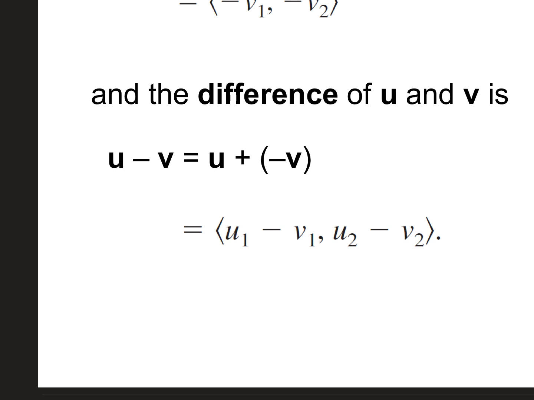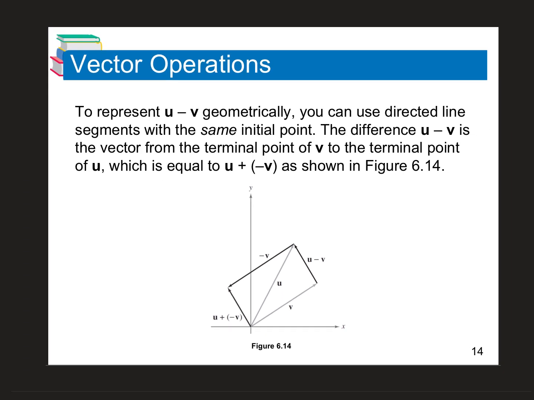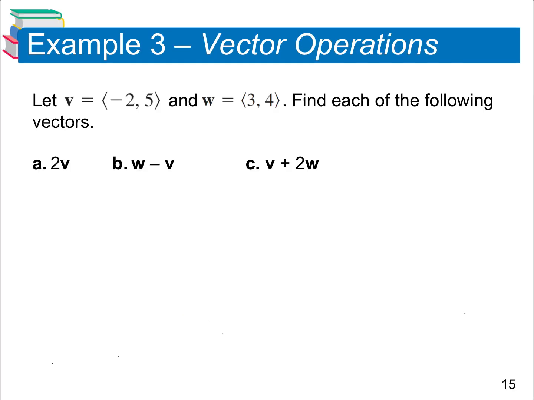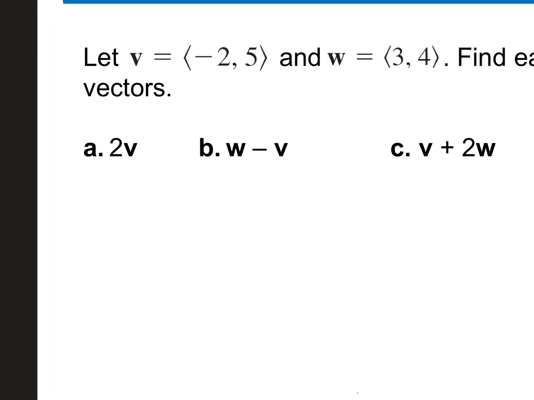The hardest thing for you guys is going to be the signs. Like when we just had -5 minus a -7, and some of us said 2 or -2. That's where you guys are going to make mistakes, not with anything conceptually. It's going to be just silly math computation. Again, the graphing part you're not going to have to do, but this is what it looks like when you graphically add or subtract vectors. So these are the problems that you're going to now see on your website. It is as easy as it appears, I promise you.